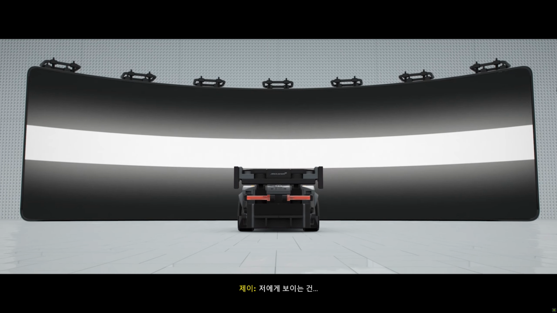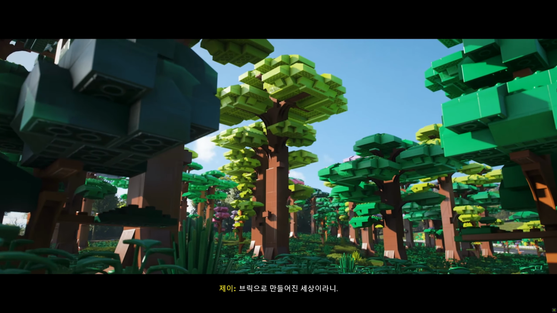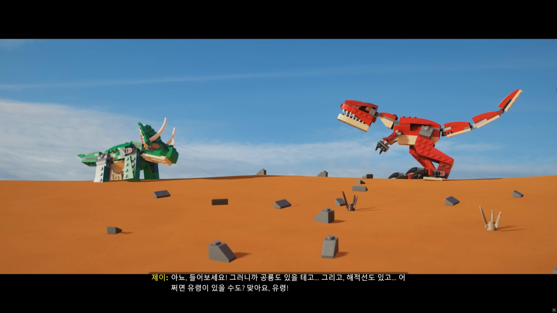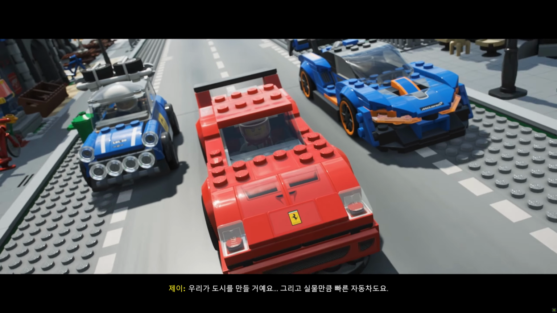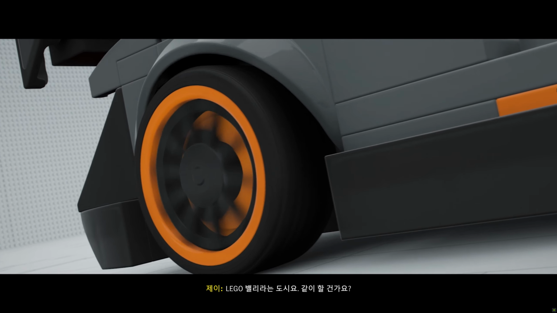Here's what I see. I see a world made of bricks. No, no, listen, and there'd be dinosaurs and pirate ships and ghosts, I guess? Yeah, ghosts. We'll build a city and cars just as fast as the real thing. We'll call it Lego Valley. You in?